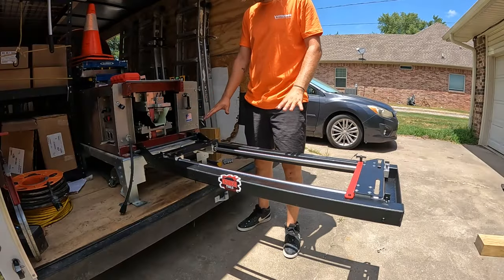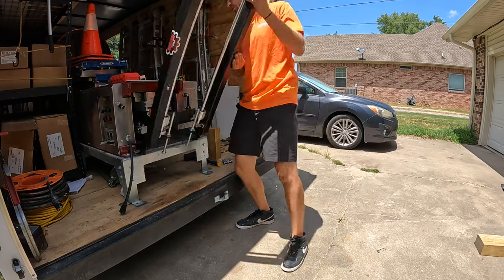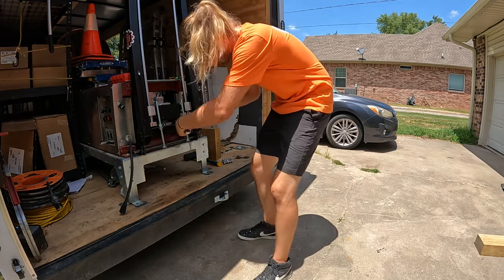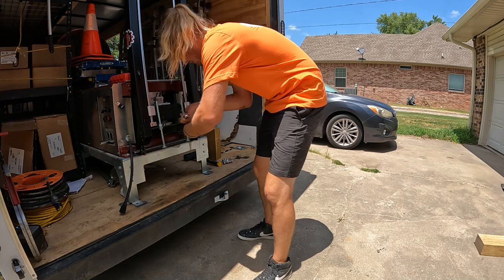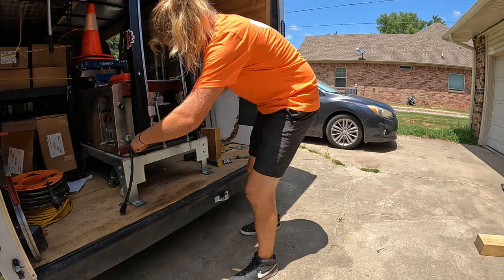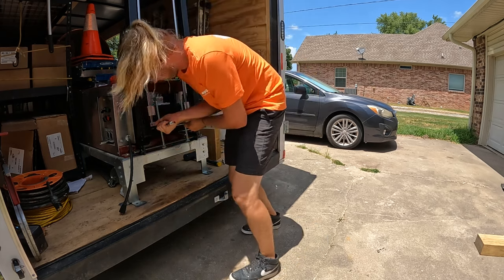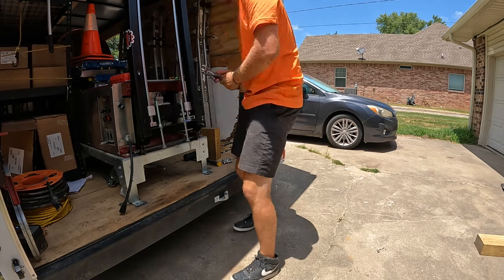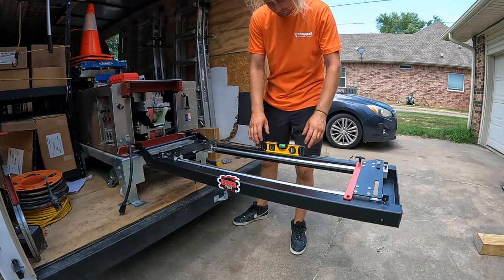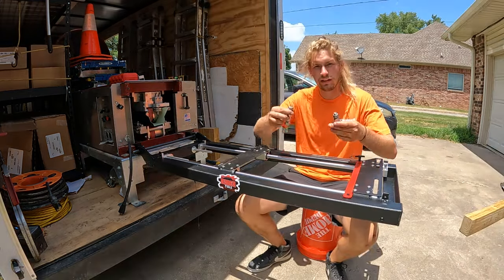We're in good shape here. We got the gutter miter station level with the gutter machine. We just want to lift this up one more time and tighten these nuts up really tight. After doing so, let's check our level one more time. It's perfect. We're getting really close here.